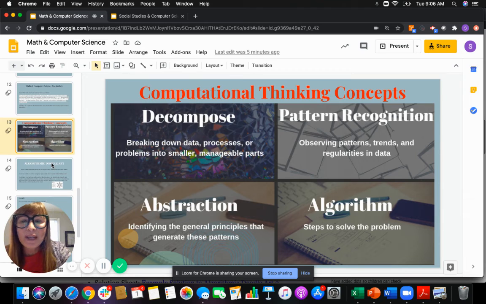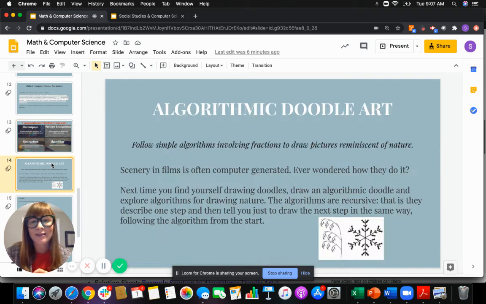So let's look at a quick activity that you can do that uses algorithms, but also talks about fractions. I don't know about you, but learning fractions can be hard for students. Also, you can think about fractions in terms of proportion. So let's look at this. This is called Algorithmic Doodle Art. And what we do is we give students a set of instructions. Now you could do this one of two ways. You could do it verbally, where you verbally tell them the instructions that you want them to do and they must listen and process, or you can have them write it out. This is using algorithms to draw simple pictures of nature. You could choose any piece you want it to do.